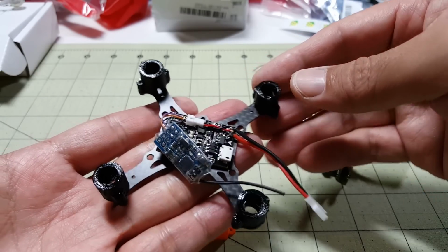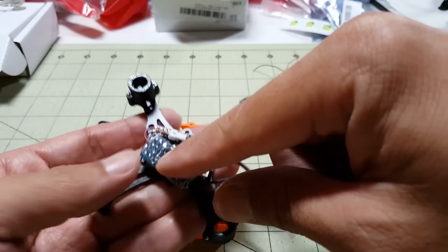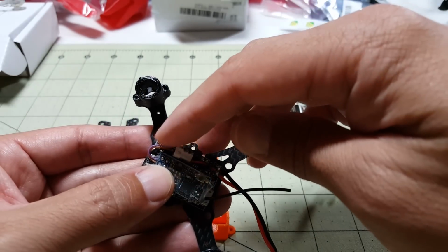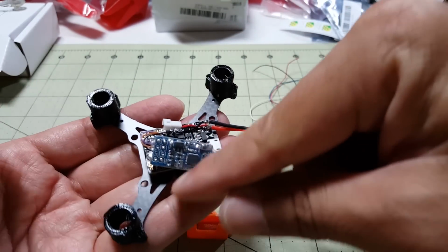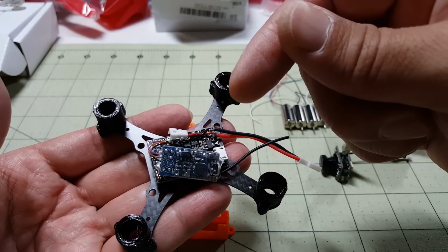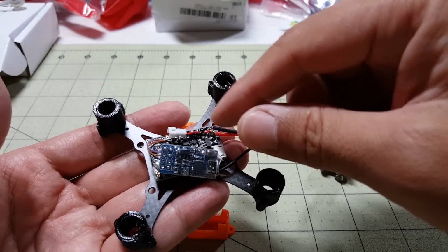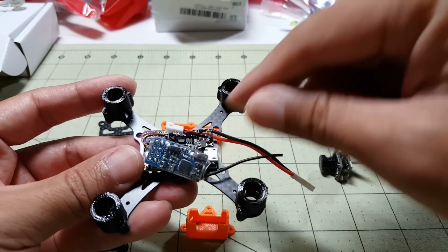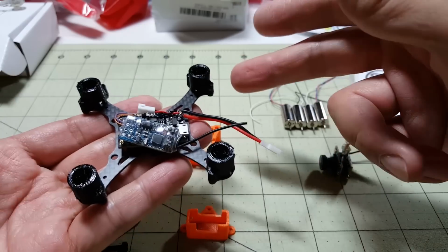Okay, I've got the first part of this done. I've mounted my flight controller, which already has the receiver and the FPV pigtail already soldered on. If you guys are wondering why I'm glossing over this, it's because I have another video called the Tiny QX90 rebuild. I'll put a card up here in the corner. You can watch that video that goes over a little more detail about how these are put together. This is essentially the same video, just with a different frame.